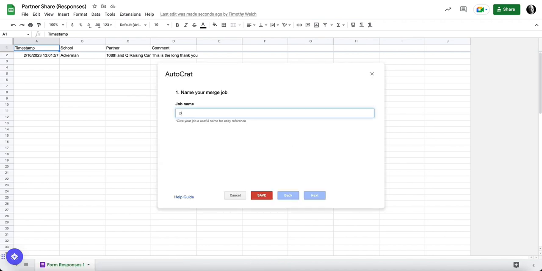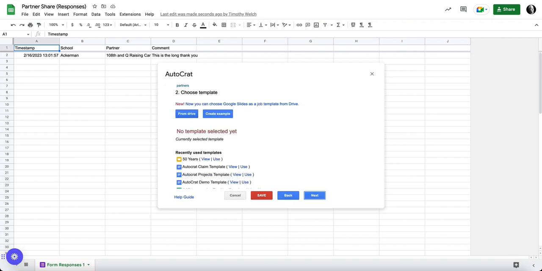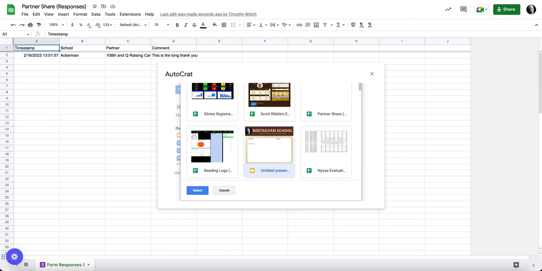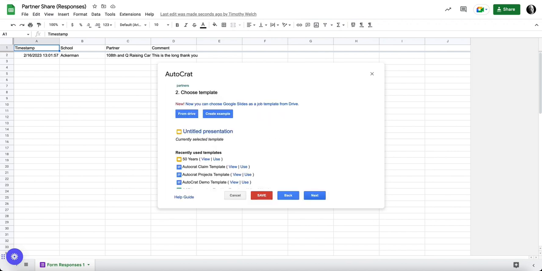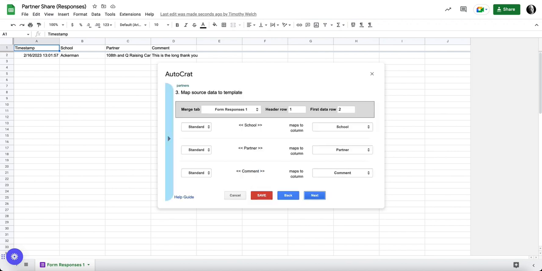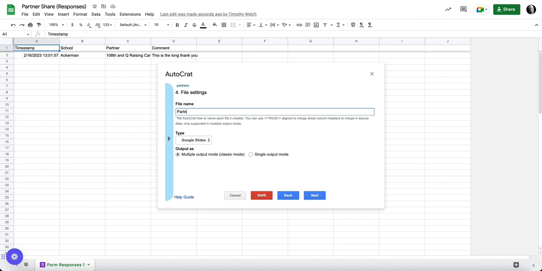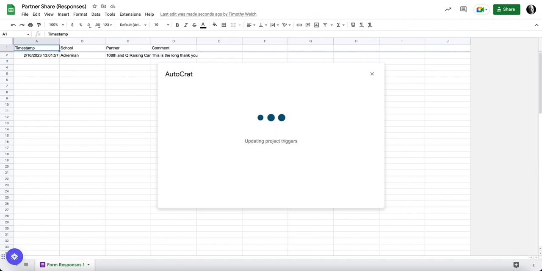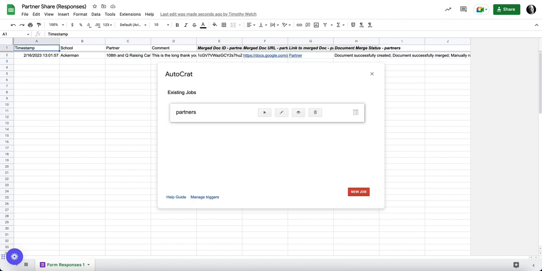And we're going to create a new version here, and we're going to select that slide template that we had just created. And then we're going to go ahead, it looks like everything's in line there. We will name the file that gets pushed out and go ahead and run it the first time. And now that we've saved it all, it should create a new file.